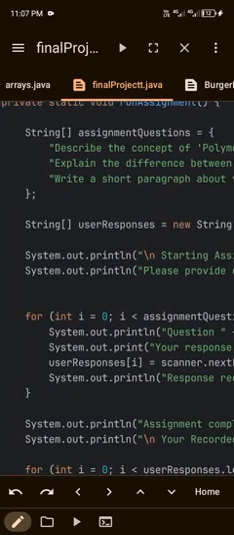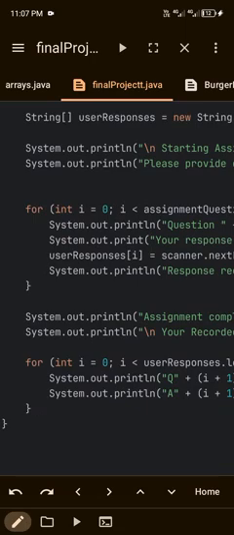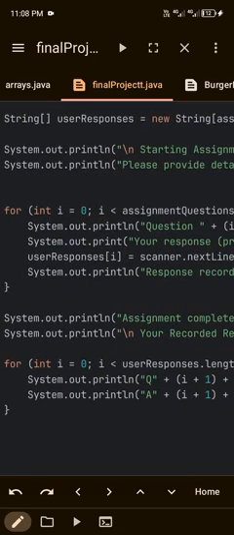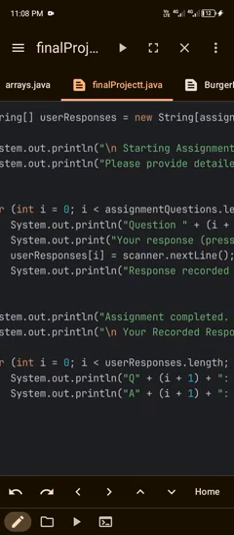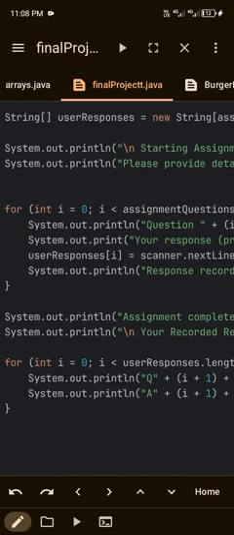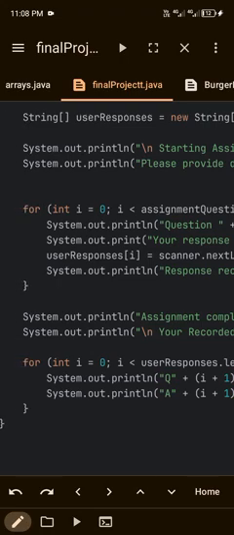Here is another for loop that loops through each assignment question, and a system out saying you have completed the assignment.